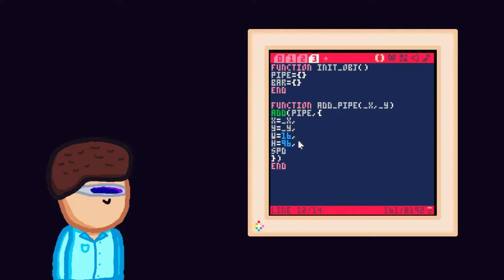A speed value which is going to be -2, because they're going to the left. But now we're going to do some wizardry. We give him an update variable which will be equal to a function. In this function we're going to point out it is for himself, so like this.